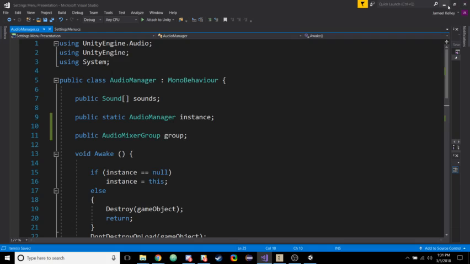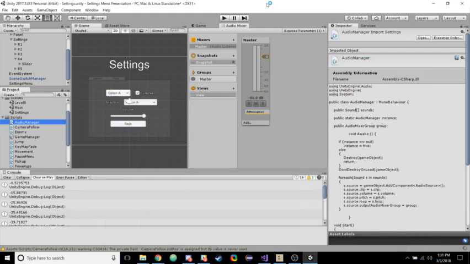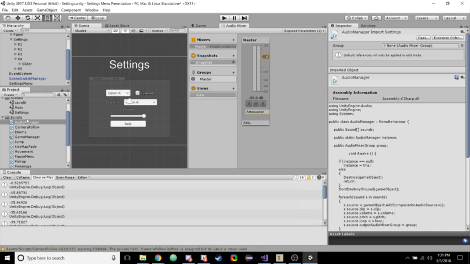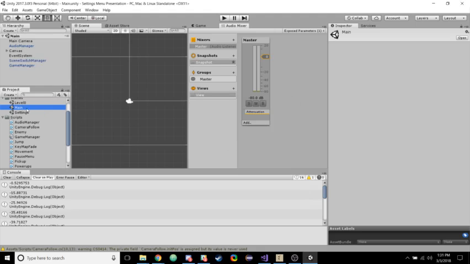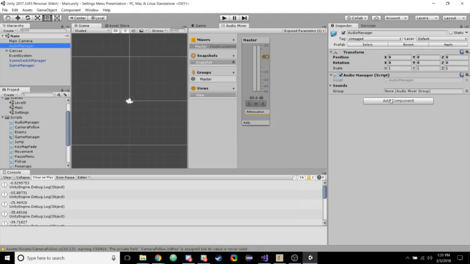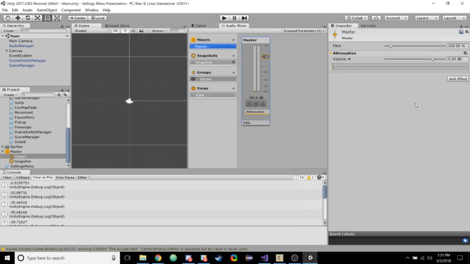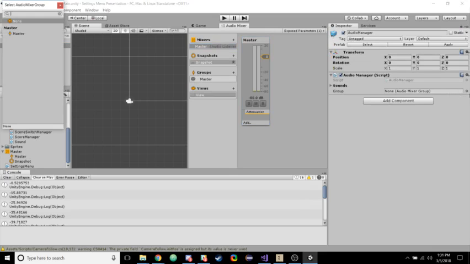Cool. So with that done, we can now go back into Unity, find the audio manager, which I believe is in main. Yeah, right here. And you'll see that you have a new audio mixer group. Just select the little icon over here to pick.